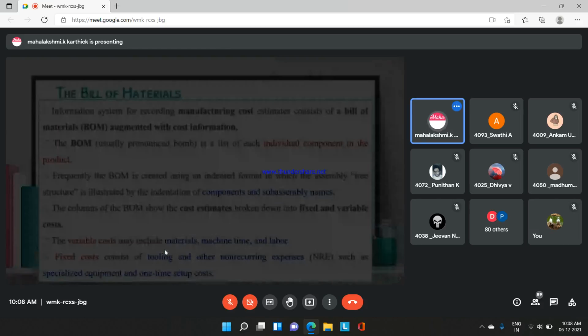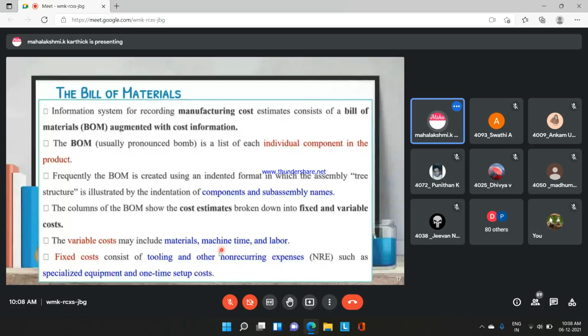That is why they have put it here. It includes materials, machine time or equipment run time, all of which vary. So machine time, labor cost and labor details are all said to be variable cost.